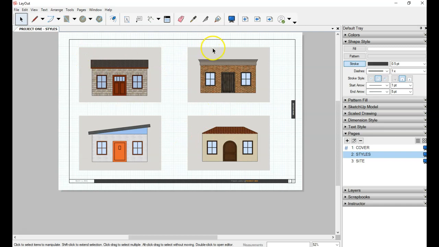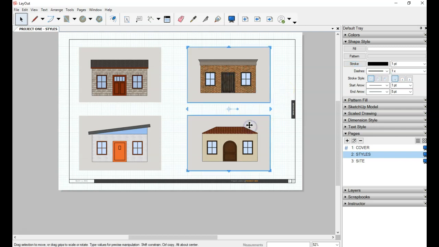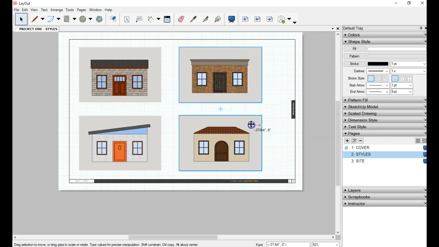And start to look around here. So they're all kind of even with the gray area, but we still have this big gap here. So I'm going to select these two, and I like crossing windows. You can always select one, hold down the Shift key, and then select another one. But I prefer doing it quickly by just holding down the left button of the mouse and just dragging it across both items and lifting up your finger. And once you get that little move symbol there with the 4 arrows, you can move it manually by holding down the left button and moving your mouse.